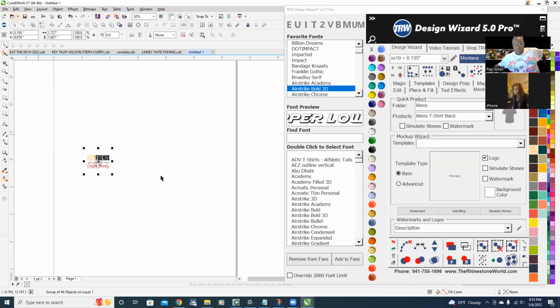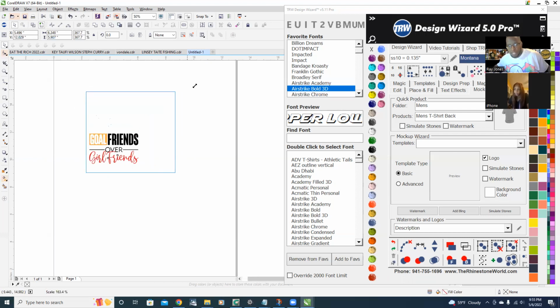Next, while it's still selected and you still have the dots around it, let's drag it up to the size we may want it. We know the size we want because we can see in the top left-hand corner what size it is. As we drag it up, we'll see that size change.